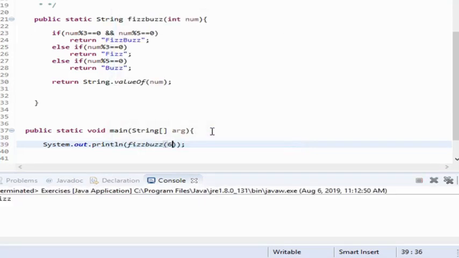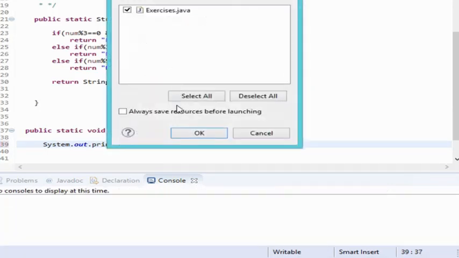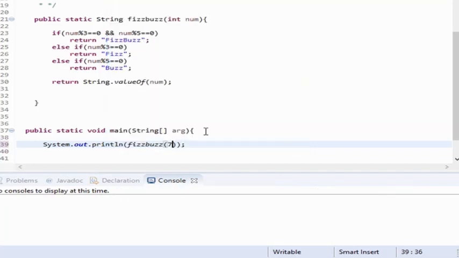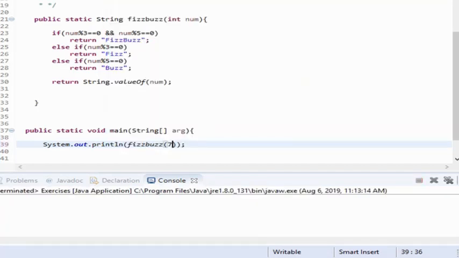It gives you fizz. And what if the number is a multiple of 5, like 10? We run that and it should give us buzz. There we go. And we check if the number is neither a multiple of 3 nor 5. It should give us the number itself. And there we go. Fantastic.